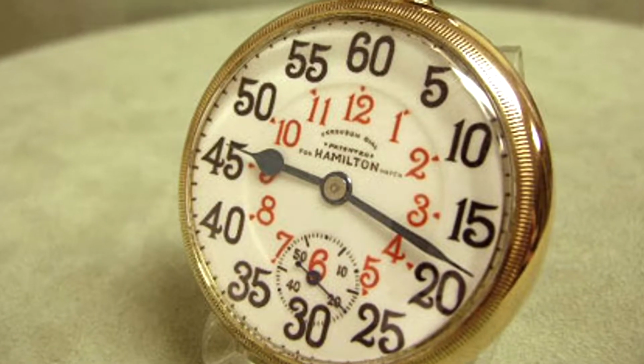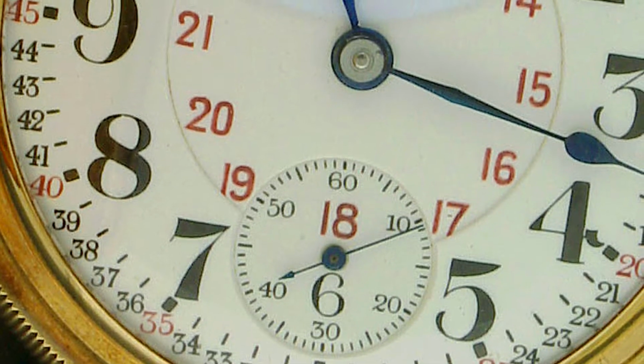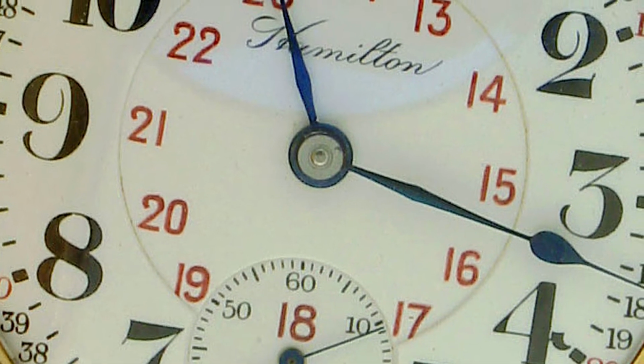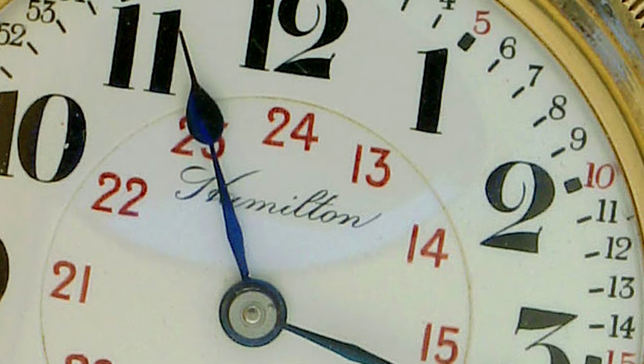By the 1880s, the Canadian dial was adopted by the CPR, a precursor to the US Ferguson dial. It featured both interior and exterior minute-hour markings on the dial without the red and black contrast of the later Ferguson dial. This pocket watch resembles modern standard railroad watches and was incredibly innovative.